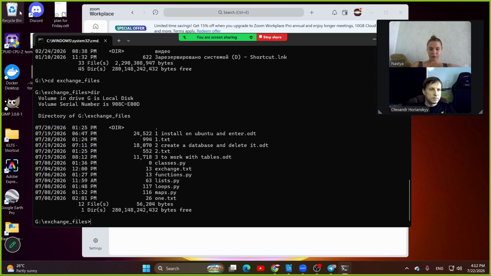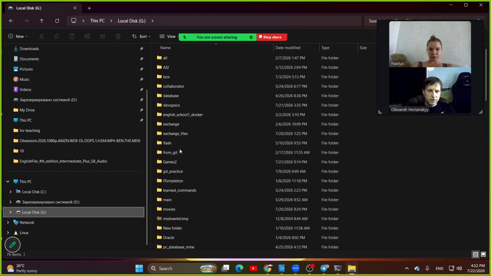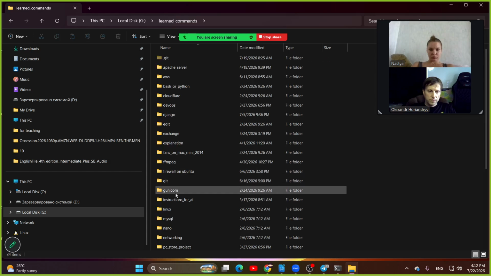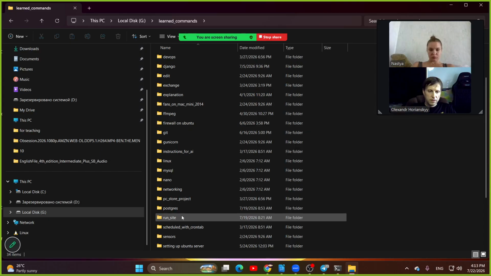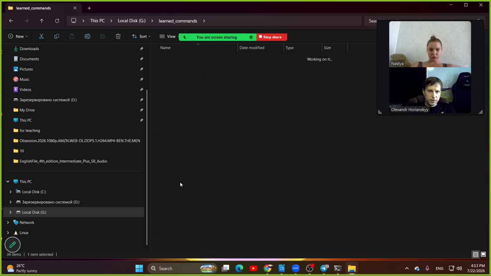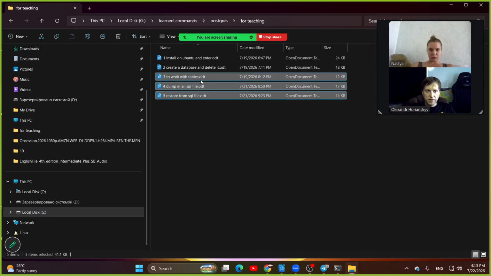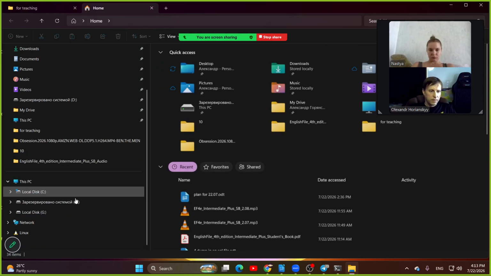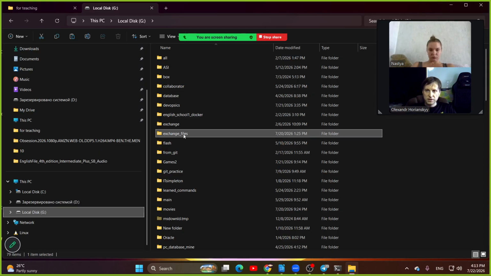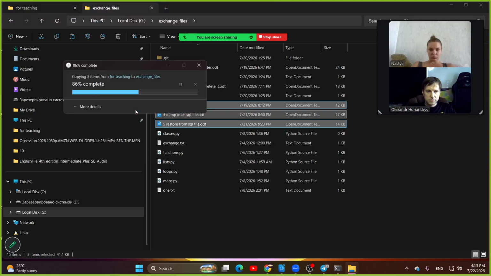I will go to this folder, learn commands on my computer, Postgres for teaching. And I will copy these three files because you have the first two. I will open Exchange files and put them here. Replace.